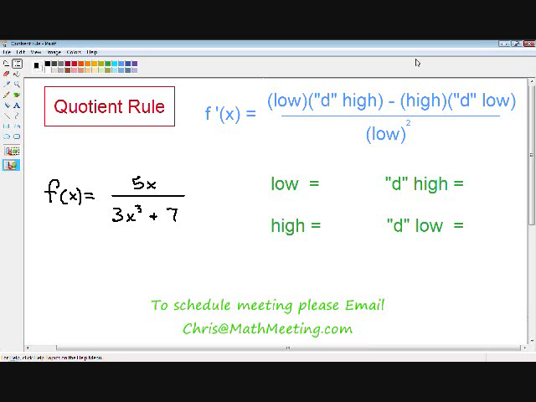So before we get started with the example, I want to let you know the phrase that you need to memorize in order to take the derivative using the quotient rule. I wrote it for you on the top right-hand part of the screen, and it's low d high minus high d low all over the square of what's below. Once again, it's low d high minus high d low all over the square of what's below.